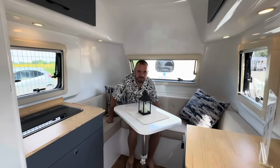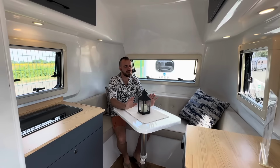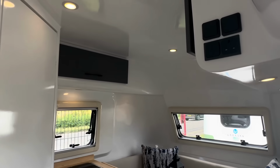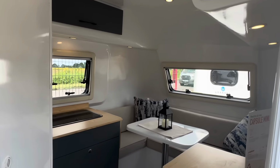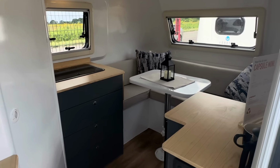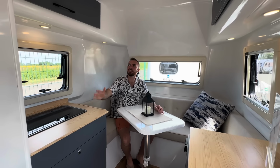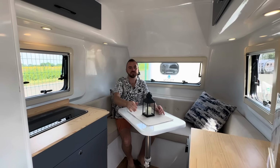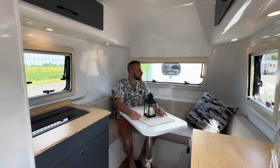Straight away you'll notice that they have a completely different vibe in here. We've kept it contemporary, clean and unfussy. So those top lockers are painted matching white so they blend in. We've picked out all the built-in units in a colour. In this particular one we've gone for the grey again, which is mirrored in the cupboards above, and they've got modern black fittings which just finish them off quite nicely.